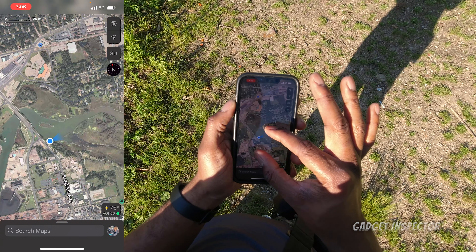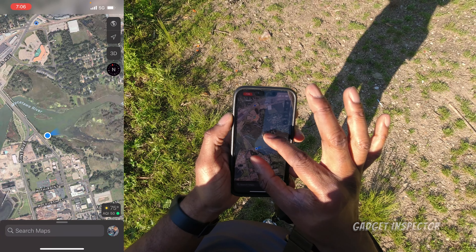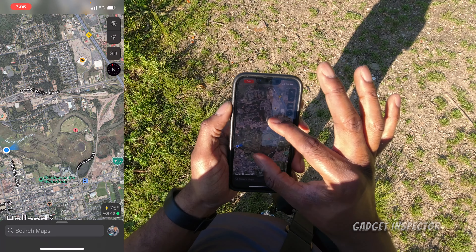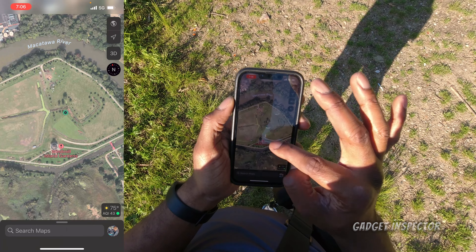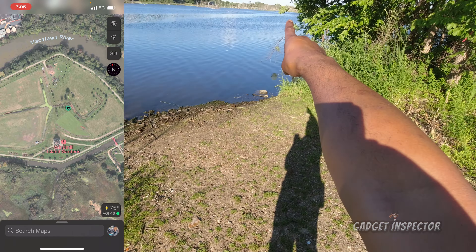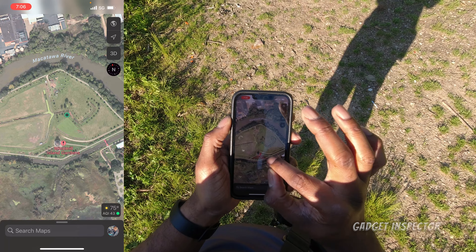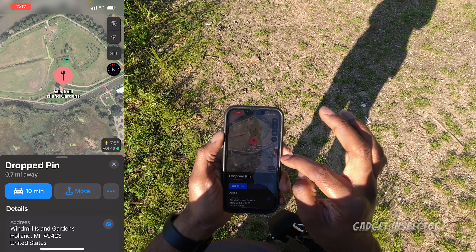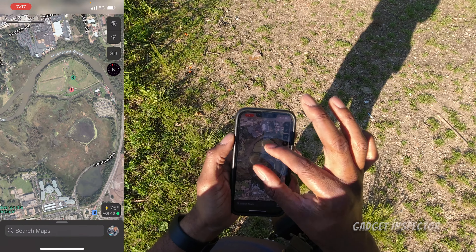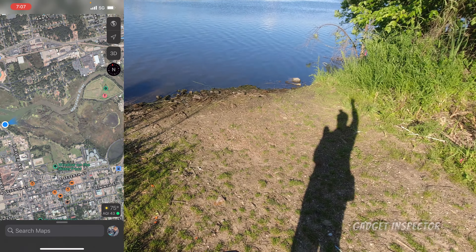Let me show you where I am right now. This is the Makatawa River. We are looking towards the east, towards Windmill Island Gardens — that's directly ahead of us there. Hopefully I have my camera set up where you can see that. I'm gonna drop a pin here. It's 0.7 miles away. So I am going to get the Anafi set up and just set up a flight plan right now — it's gonna go out, film it, and come back.